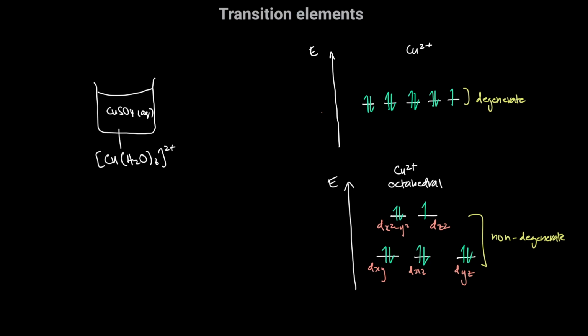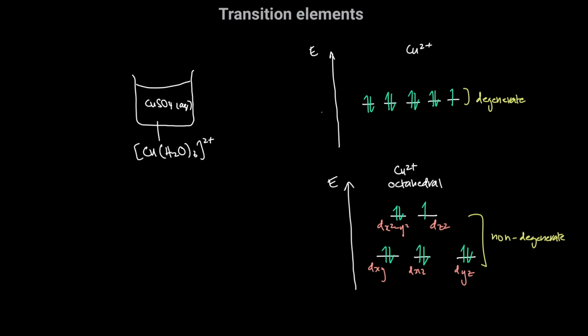Now, the reason why the solution is colored is because let's say that white light is passing through the solution. So this solution is sitting outside, or in a lab, for example. Natural light is white light, and you can think of white light as the visible spectrum, which is VIBGYOR: violet, indigo, blue, green, yellow, orange, red. These are the colors that we have in white light. White light can be thought of as a mixture of all of these colors.